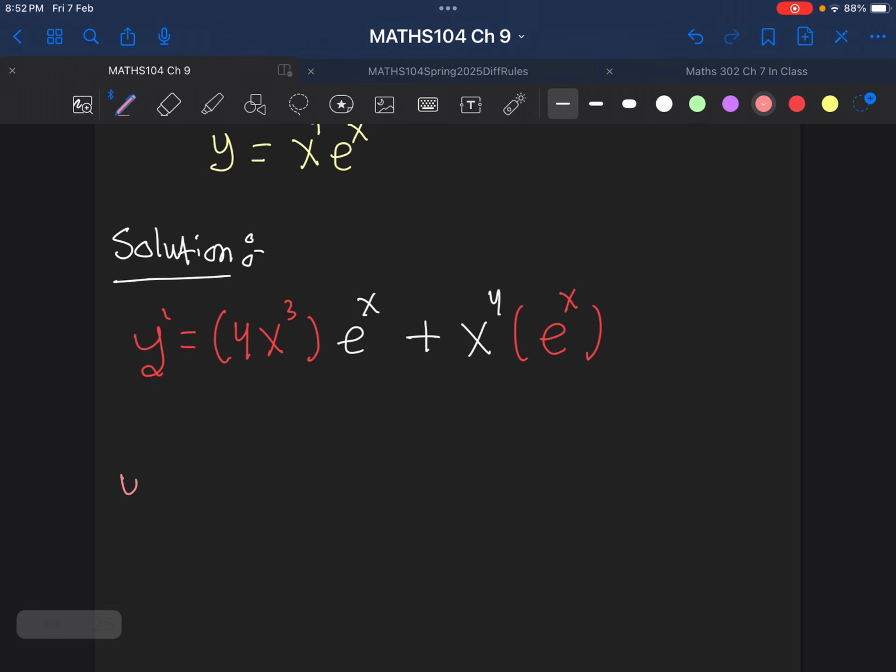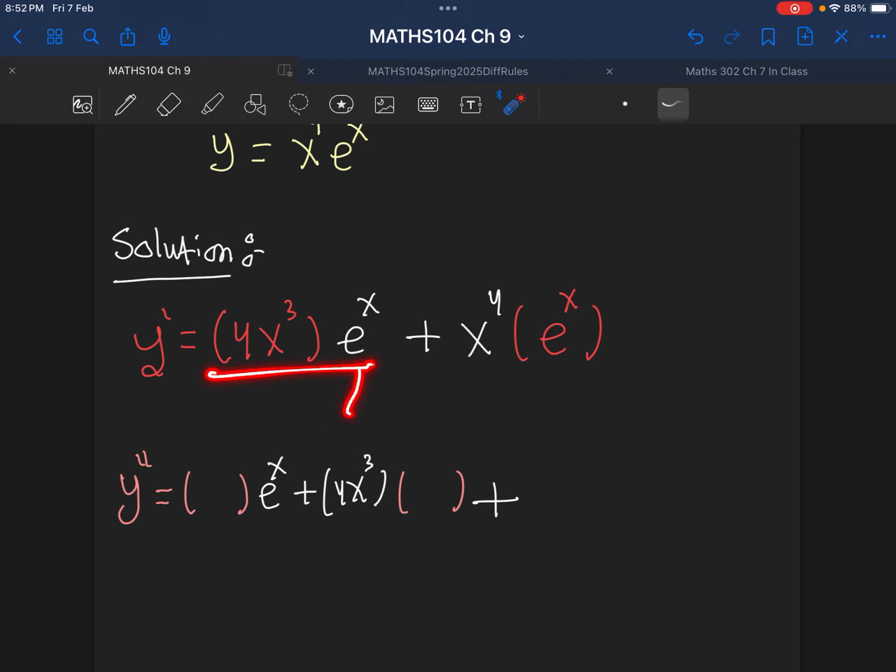Now, when you need to find the second derivative, again, you have to use the product rule, but this time twice. So just let me write a plus here. Let me do the first one first. So here you have to find derivative of first times the second plus 4x cubed times derivative of second. So what I did is actually I used the product rule for this one. Now, what is the derivative of this one? You write it here. Derivative of this one, you write it here.